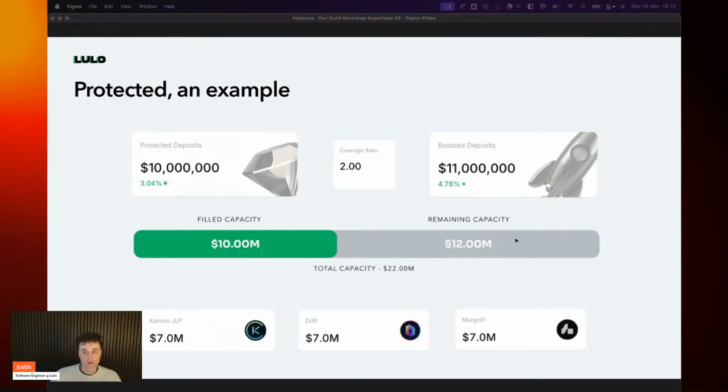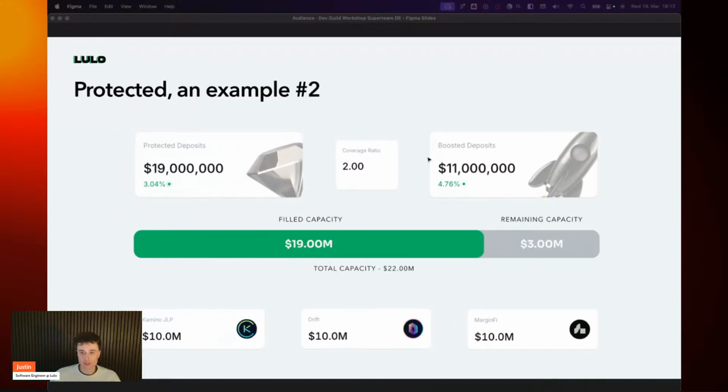And as it's only 7 million, we still have 40 million left, and those 40 million are still enough to cover protected in the case of loss of funds. Is that an answer to your question? Give me a quick yes or no, please, in the chat. Perfect. All right, so let's continue with this example.